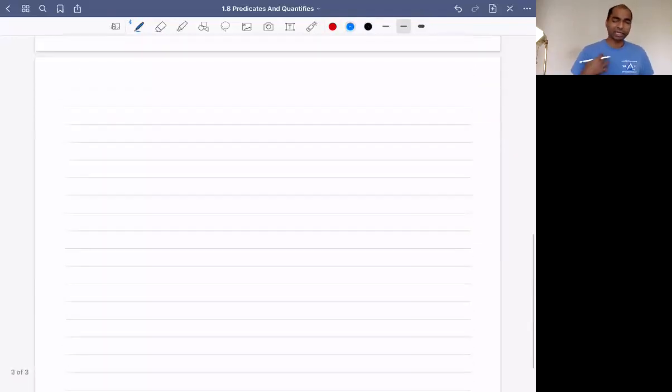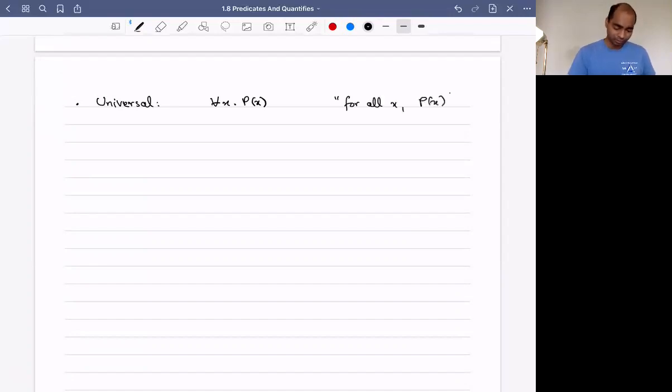Now, doing these exercises, we came upon some principles for proving statements about quantifiers. Let me start with the universal one. If you want to show that a universally quantified statement is true, then you will have to come up with a proof for every single x.